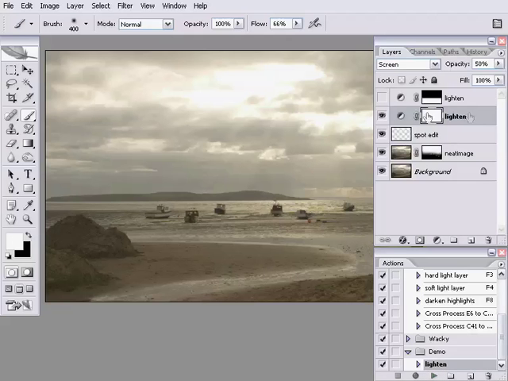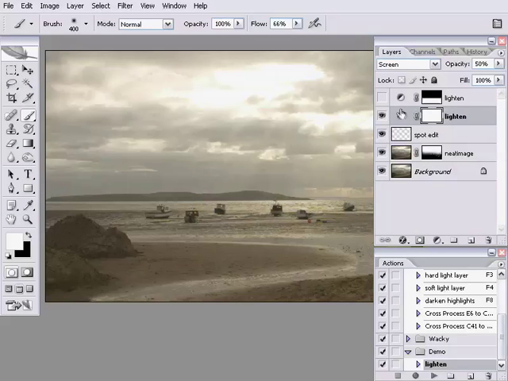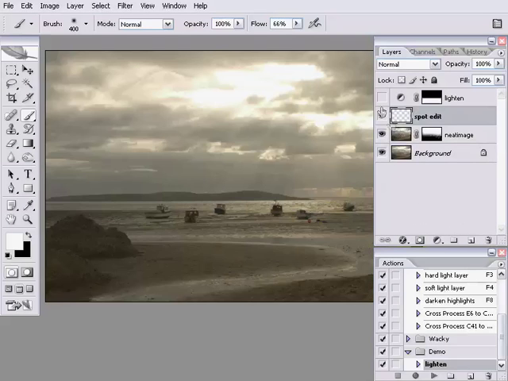And if you watch up here, we've got the lighten layer selected, so what this will do is make another lighten layer just above that. So if I press play, it takes a second, does all those little things I did, and a moment from now, there we go, another lighten layer. So that's a really useful thing to do. I recommend having those quick function keys set up for lightening, darkening, adding contrast.